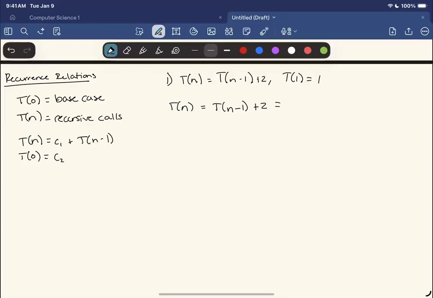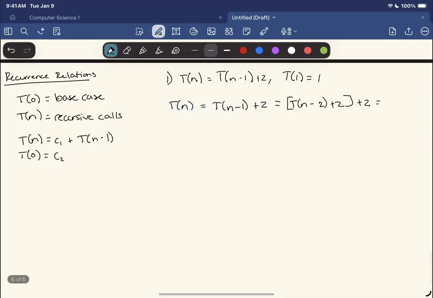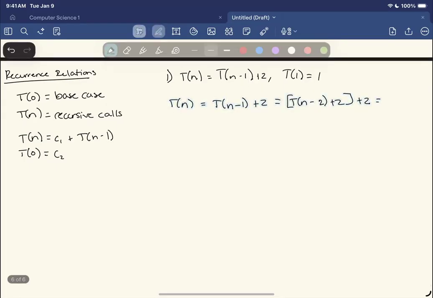And then we need to, again, do our substitution, right? So we'll have T of n minus 2 plus 2, right? Plus 2 is equal. Do I have room over here? I don't. I'm writing too big.